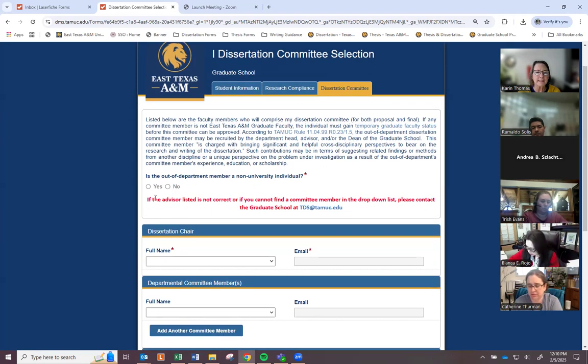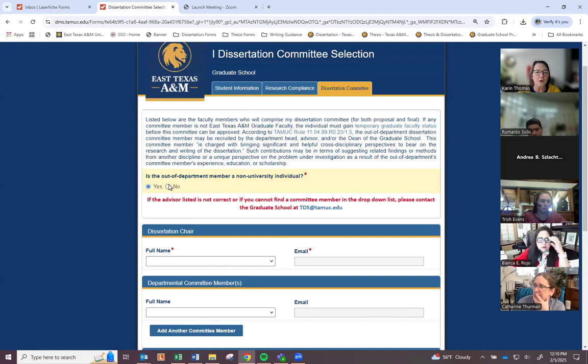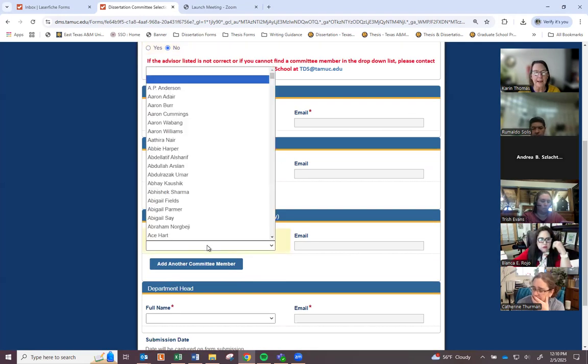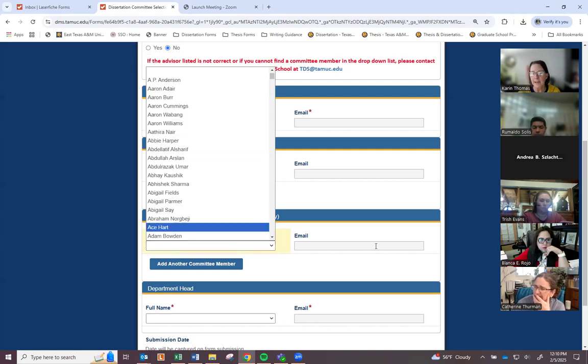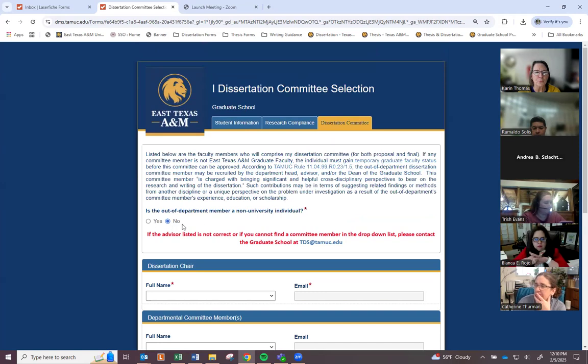The reason we ask that, because if you say yes, down here, you will put in their name and their email. Now, if it's not non-university, you can put their university name in with a drop down and it will populate for you. So that's why it's important to note whether that person is non-university or not.